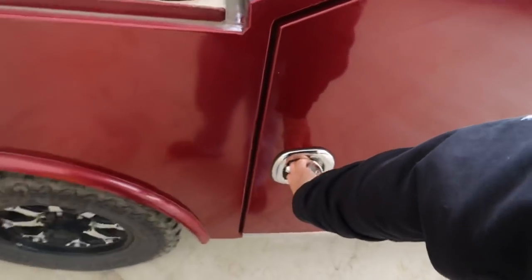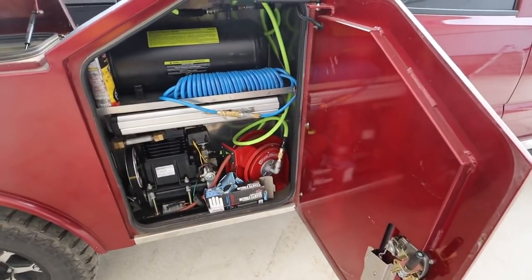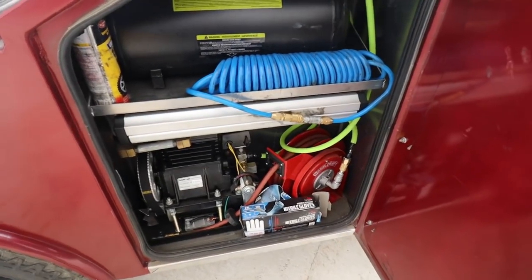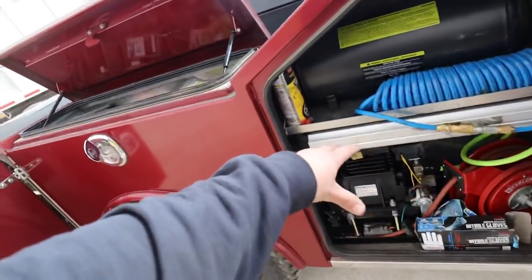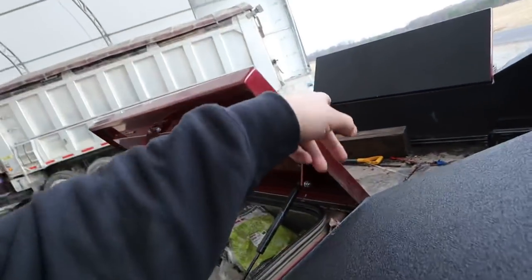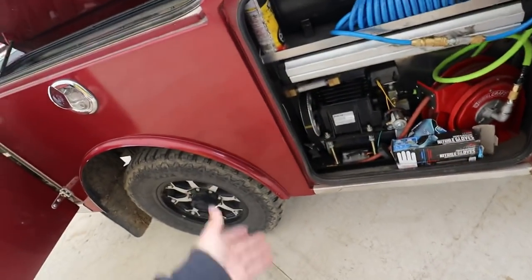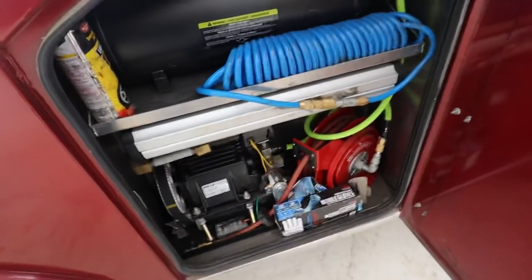And then this one, probably one of my favorite things about the truck, is a little air compressor. So this is a Voltair air compressor. Voltair is the company I got it from. It comes in a cabinet. It is designed to sit in the back of your truck, like up against the wheel well. Well, I took that cabinet off. It fits in here. My father's had one of these in his truck for about 2 decades now.